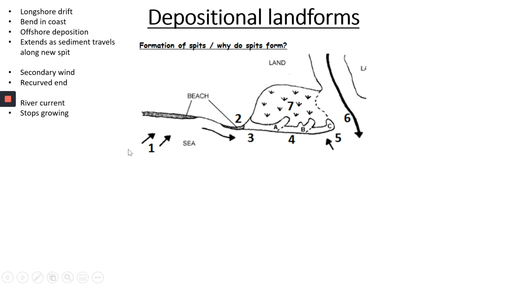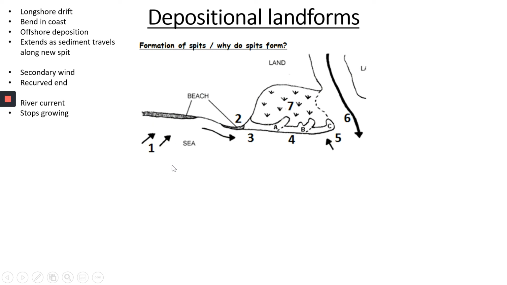But just to go through the key bits of the sequence, the first thing is that all sediment is always being moved along the coast by longshore drift. Okay, moved along the coastline in right-angled triangles, and it's always moving in the direction of the prevailing wind. Now, prevailing just means common, most common wind direction.